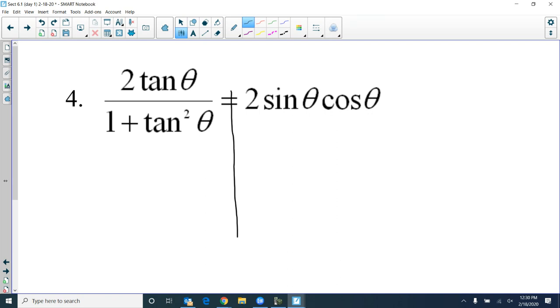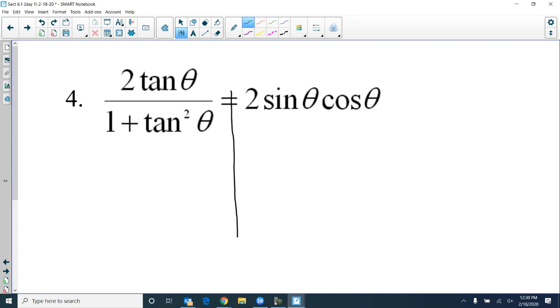All right, ideas. Caleb, what do you think? Use the quotient identities on tangent, convert to sine over cosine. So take tangent and make it sine over cosine? Okay, I agree with that. There's another form. I'm not going to say one is better than the other. What's the other one? Or anybody seeing anything else? Okay, 1 plus tangent squared is the same as secant squared. That's also an option. All right, we'll go with Caleb first, and then I'll show you how to do the other one.